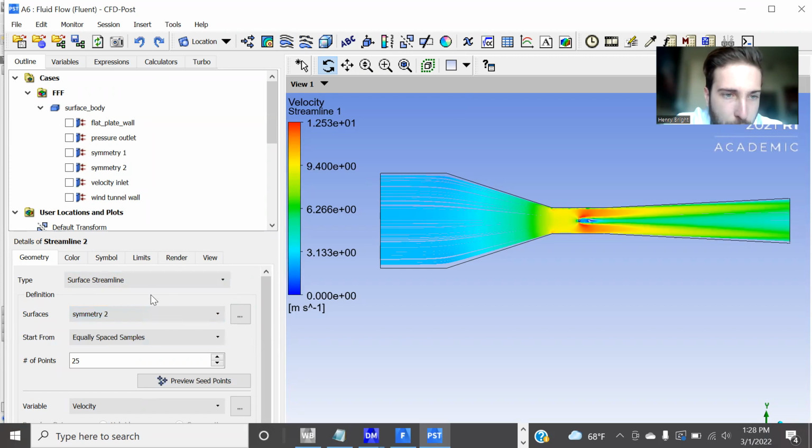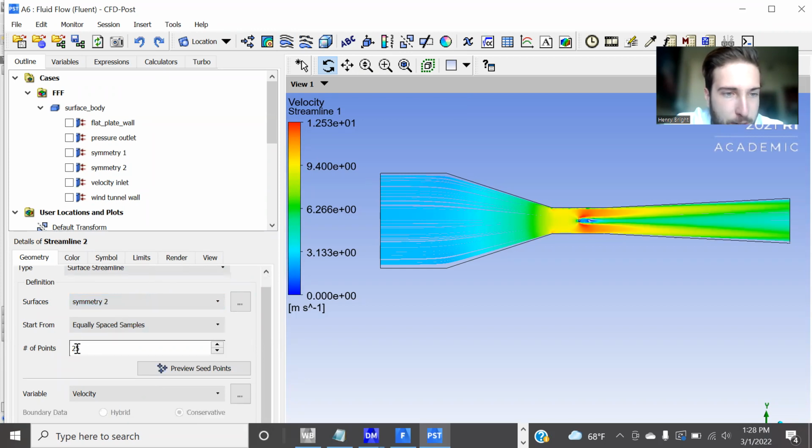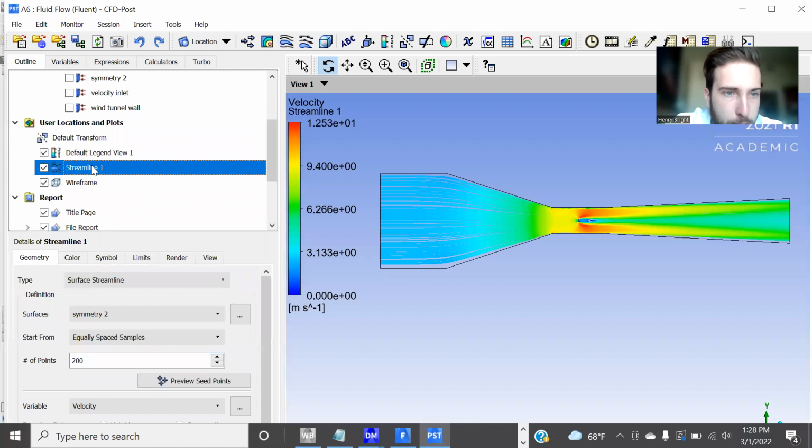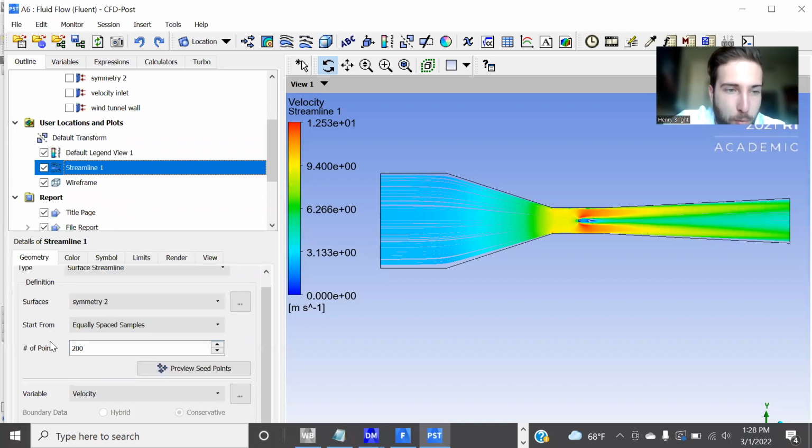It might be symmetry 2. I can't remember. And then just increase your number of points. I think I did 200 for mine. Let's see. Yeah, okay. Here, so symmetry 2, yes, 200 points is what I did. You could do even more. It's just going to take a little longer, but it'll give you slightly better results. And yeah, so then you'll get something that'll look like this.